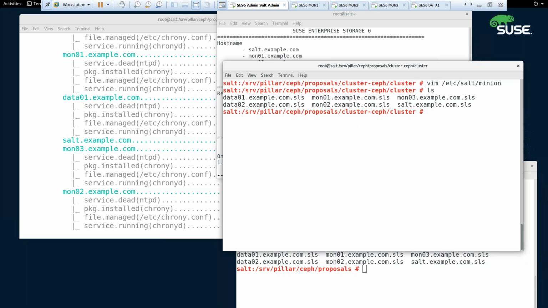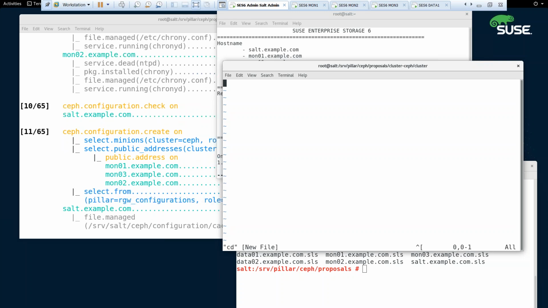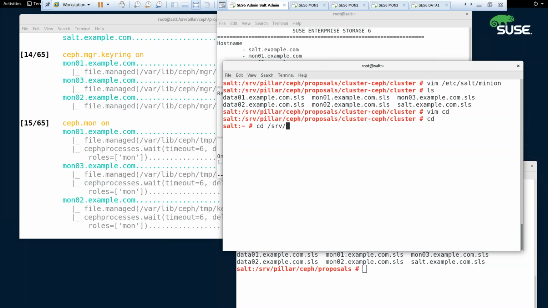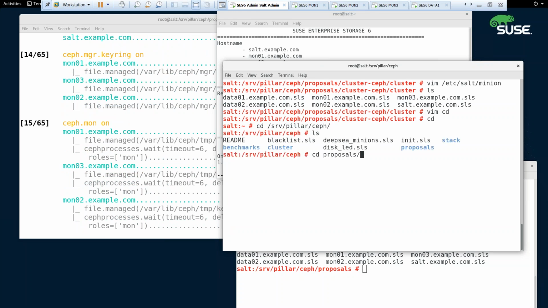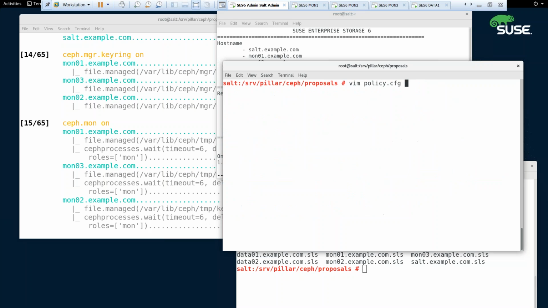That was one of the issues. If any file is missing, your stage 3 will not work, because you have mentioned it inside the policy.cfg file. If you go down, pillar and then proposal, right here, policy.